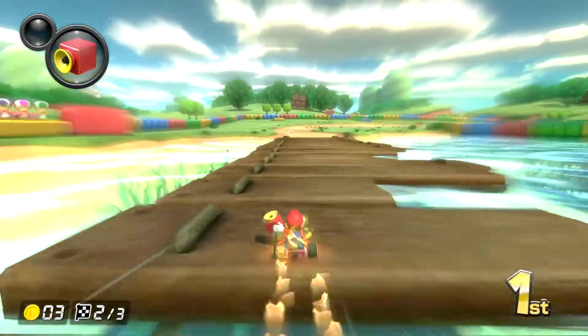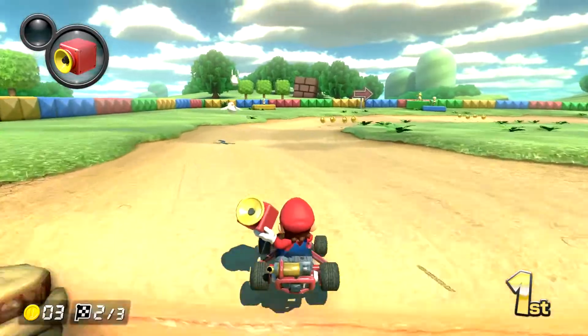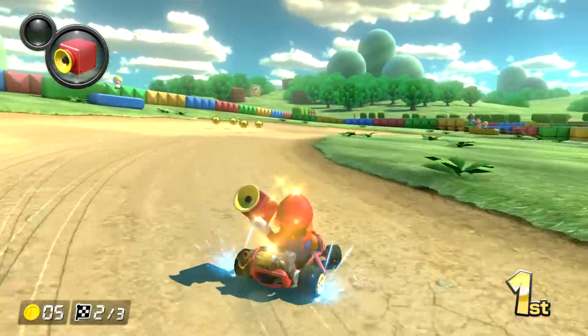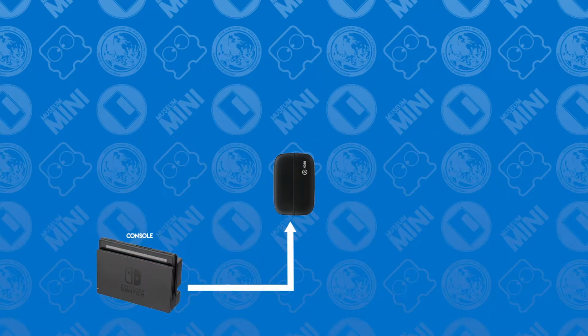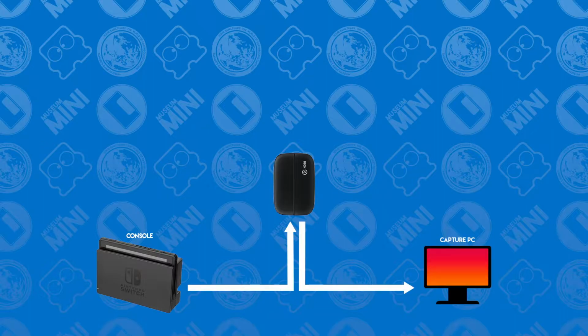As far as setting up the device with a console or PC, I only need 3 cables to get things up and running. On the front of the device there is an HDMI input and a USB output. I plug the console or PC's HDMI cable into the Elgato instead of the TV or monitor, like I do if I'm just playing a game normally. I then plug the USB cable into the device and then the computer that I plan on recording to. The footage is then carried from the console or PC to the device through the HDMI cable, and carried to the capture computer through the USB cable.